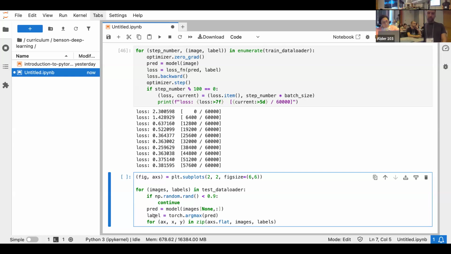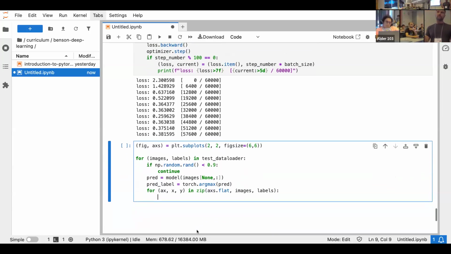I'm going to disambiguate here. I'm going to say predicted label. And because we only made 4 axes, it's going to go through 4 images and then stop. It's not going to do all 64. So this is just going to print out 4 kind of random images and the predictions that the model makes.